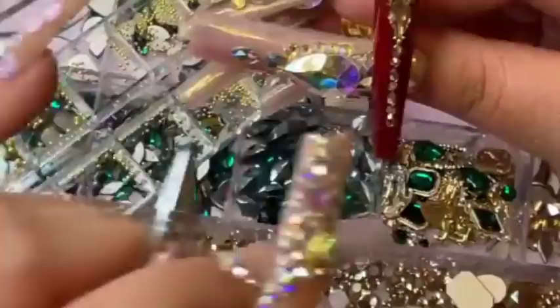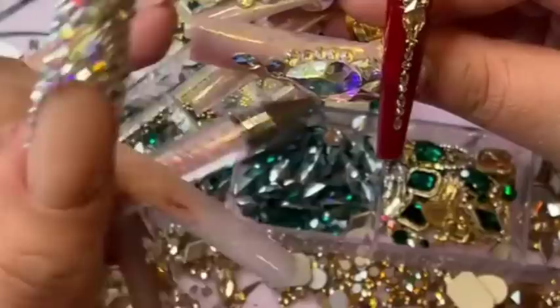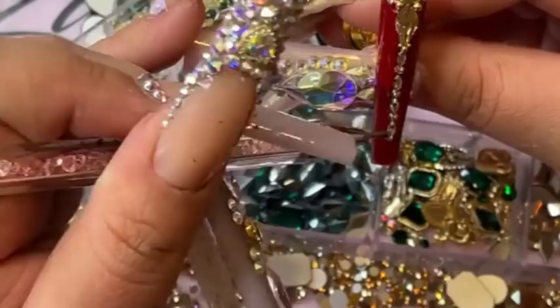So what do you do with the nails that you practice on? I keep them. I said that I was gonna make them into like a little book or put them on a wall or something, but I haven't done that. I keep them in a little box. I'm saving my designs for inspo later. I think I'm doing it crooked.